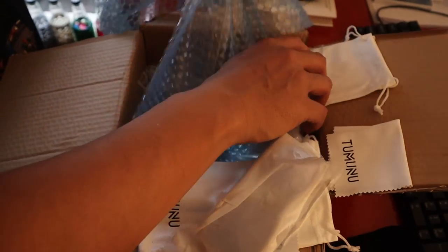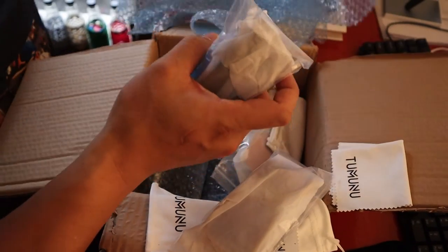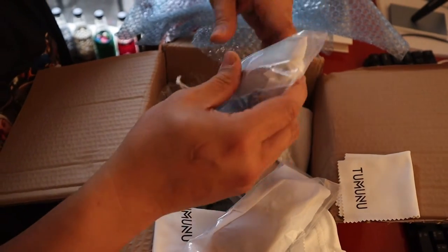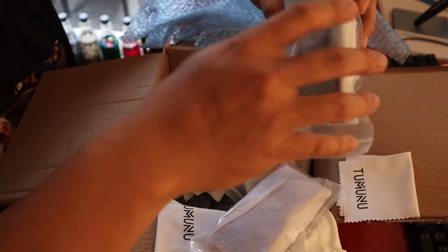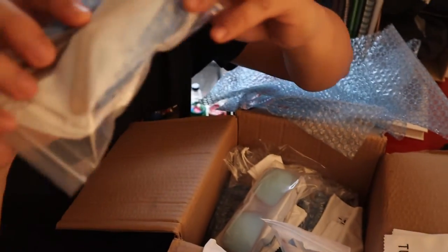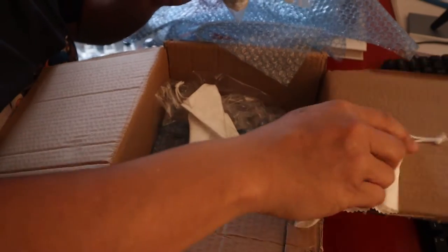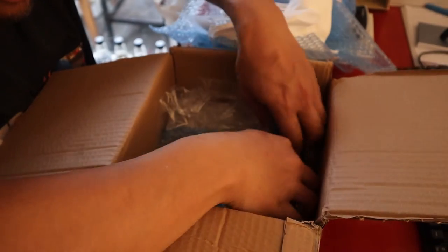Man, I'm so happy that these arrived, and I'm glad that it didn't go missing in the post. Anyways, if it went missing, I'm going to hunt for it, because these things are gold. Look at it, it's gold. These are gold bar Tumunu sunglasses. Here are my three glasses. What else do we have here?